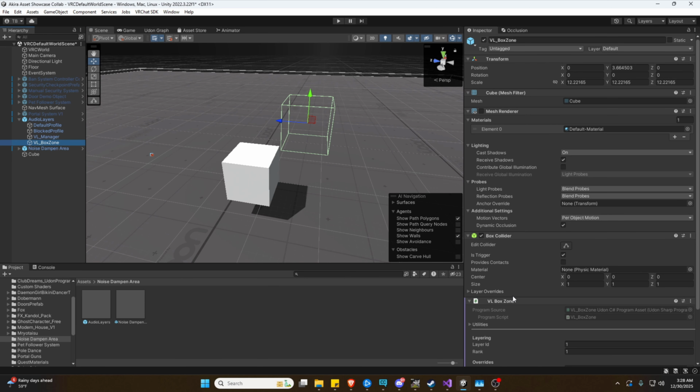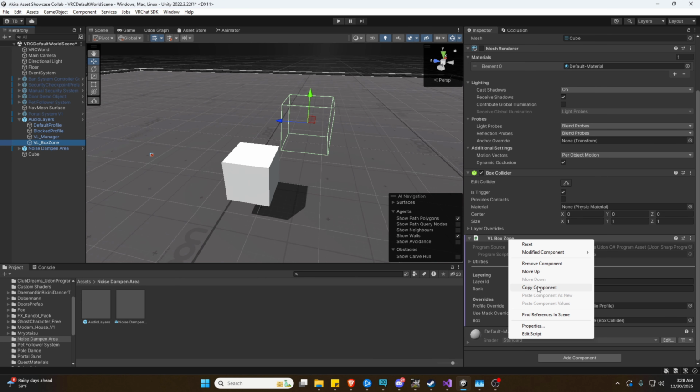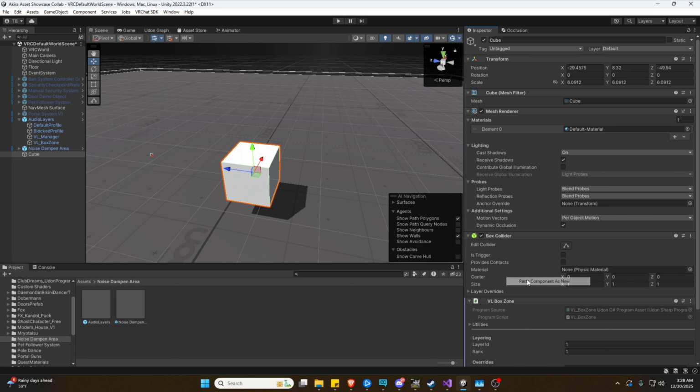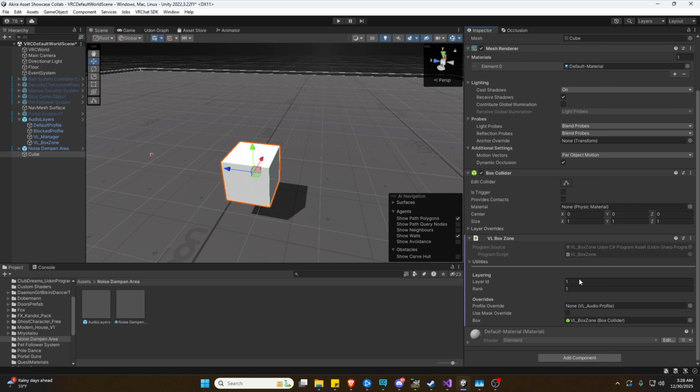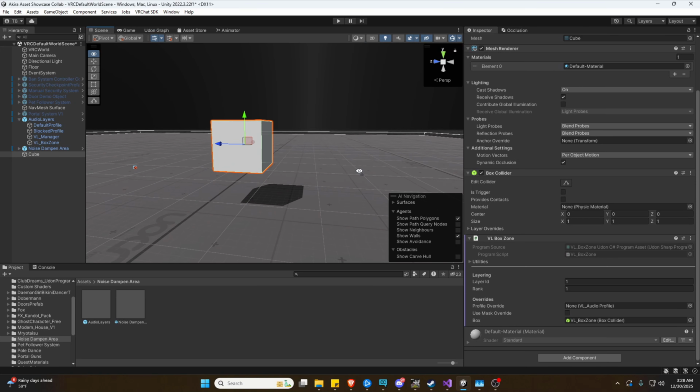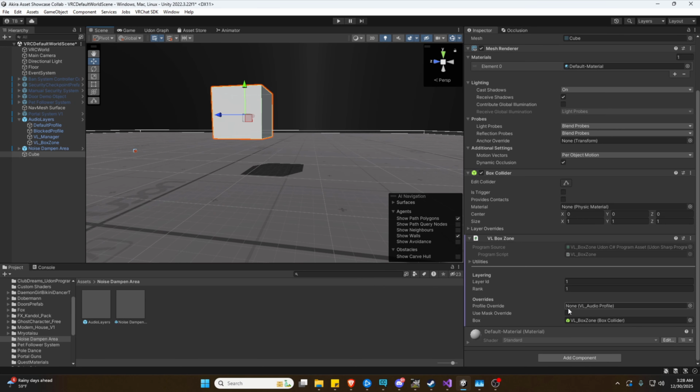Then go to our example, right click on the VL box zone, and then paste it as a new component. Now, the only thing you need to do here is, first of all, make sure the collider is the correct collider. So we want this to be on cube, so we want to reassign the collider. And what we're going to want to do is look at these layer IDs and rank.